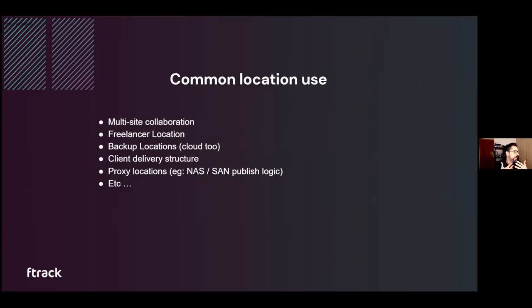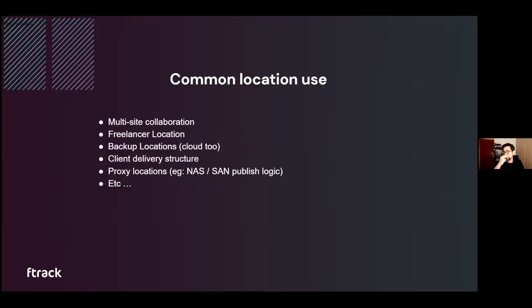Backup location. We all know we have to free up space when the production is over. You can have logic, for example, that will move all the published files and approved files into a cloud storage, an Amazon or any other cloud storage location that will let you store the data for a long period of time pretty cheaply.